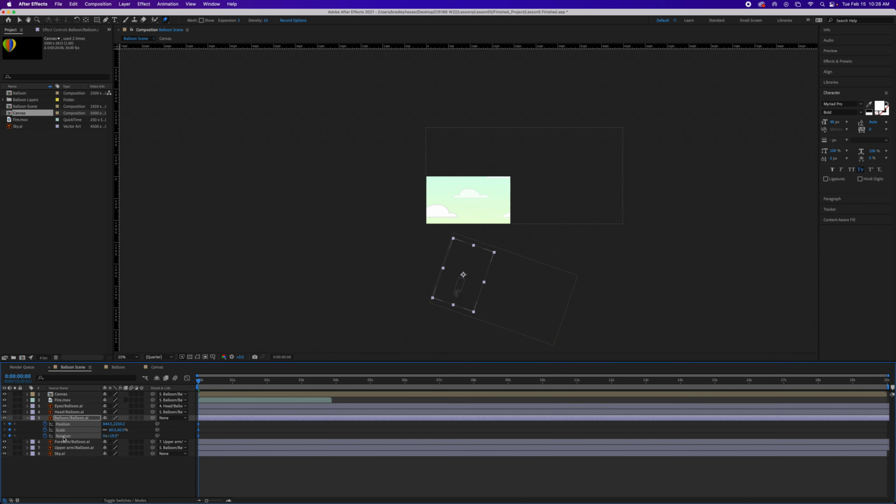So sometimes things don't go exactly right, and you have to go in and problem solve to get back to where you need to be. So now we have our balloon in the location that we wanted, because had we gone to our 14:20 mark before, we weren't going to have a balloon or a canvas or anything showing up, because at that point they were gone because they were ending at that 13-second mark.